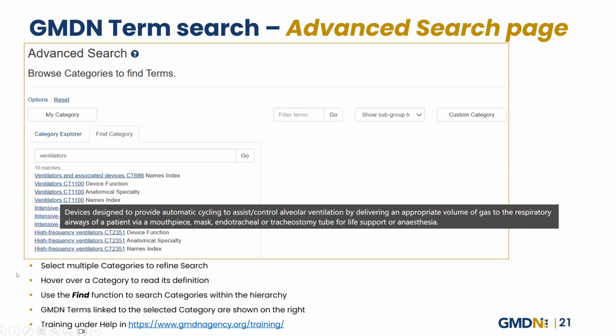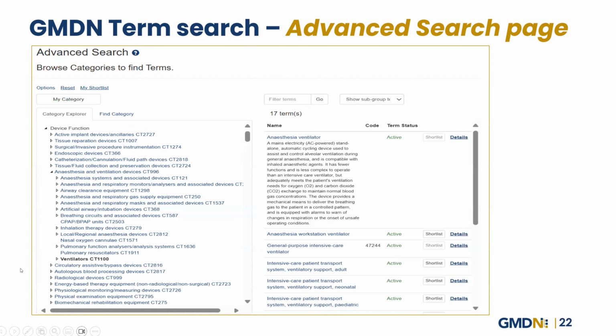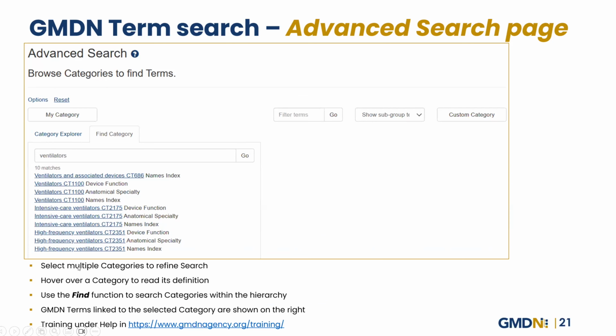And importantly, recently we have launched an important feature which enables you to do multiple category selection. So have that in mind when you are browsing through the tree, because if you click on one category and you do not unclick it, it will still be selected as you go along selecting others.